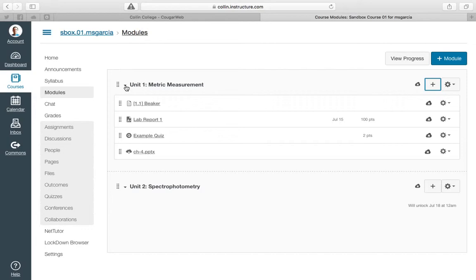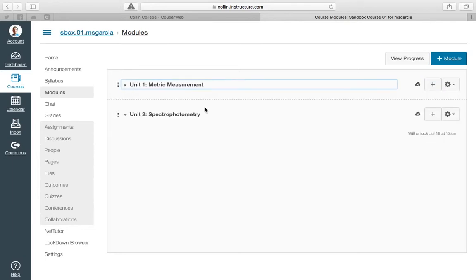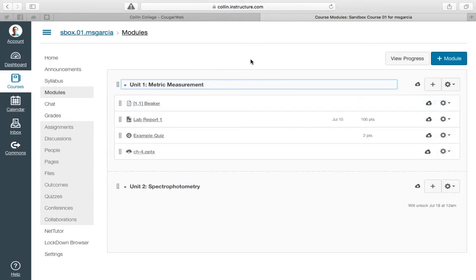And if I want to collapse this module so that I don't have to scroll endlessly, because right now we've got 2 modules, but if I had 15 modules here and every one of them was open, that would be kind of a hassle. I'd have to scroll down and I wouldn't really be happy with that. So how can I make it easier on myself? Well, after I've added content to the module, I can click on this little arrow and it collapses the module so that I don't have to worry about scrolling endlessly to see the next module. And then if I want to open it back up, just click on it again, and voila, there I am. Okay, let's go ahead and add some stuff to Unit 2 module. So again, I'm going to go to the plus button here.